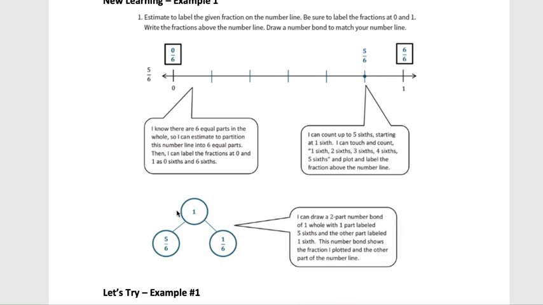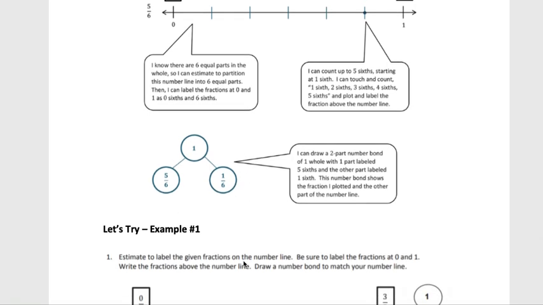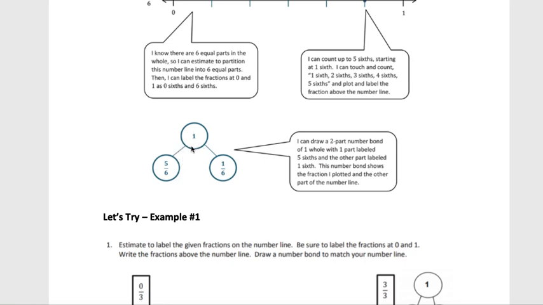So now this number bond part might be a little confusing. I want you to pay attention. They were showing you the one whole. Now one part of that whole was 5/6. So if we plot 5/6, how many more sixths do we need in order to get to 6/6? So 5/6 plus 1/6 equals 6/6, or one whole. So it's a 2-part number bond. So instead of drawing 6 spider legs, all filled with 1/6, they wanted to make it a little easier and show you that 5/6 plus 1/6 equals 1 whole.